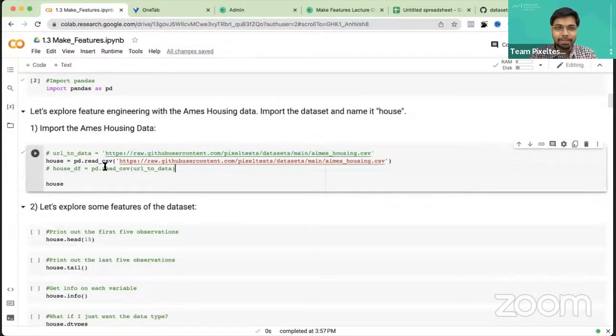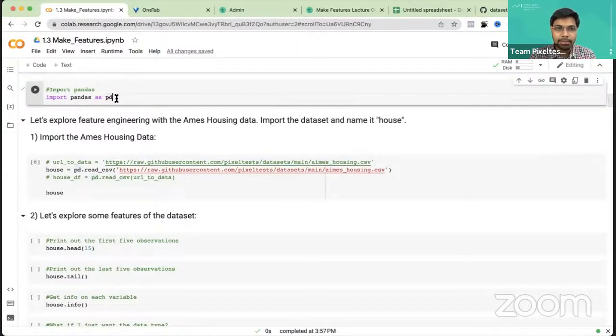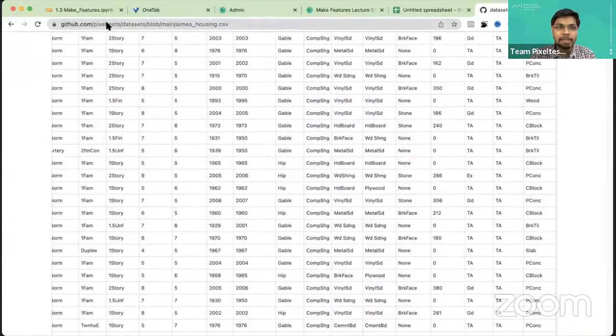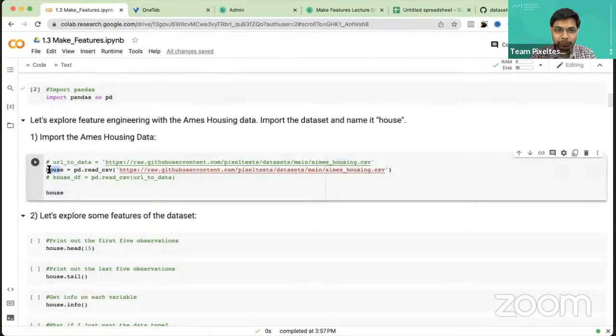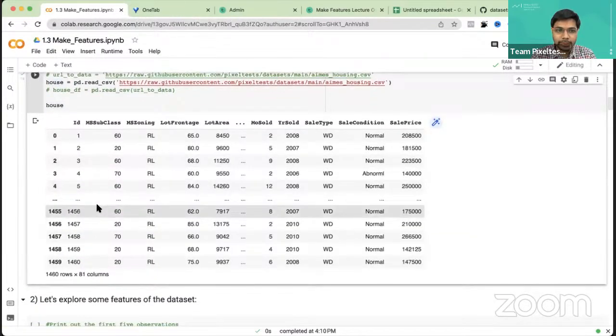Thank you, Sujit. Great. So now what we are doing is we are creating a data frame. You can use df as usual, but we are naming the data frame house. And like yesterday, because it's a CSV file, we are using pd.read_csv on the pandas alias. We have imported pandas as pd. So this data set in CSV is now imported into the data frame house. If you print house, you'll be able to see all this data.